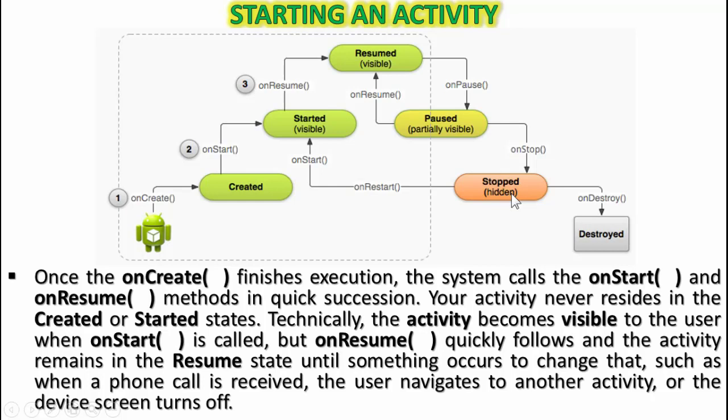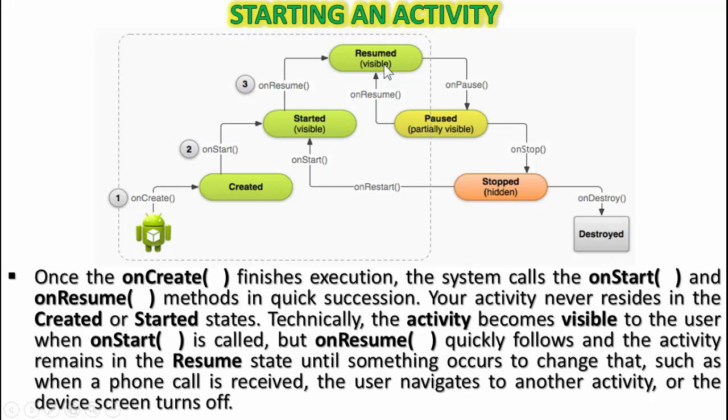By the time that we activate or reawaken our mobile app, the CPU went to the on restart, and then next it jumped to the method or handler on start, and then from the status stop and hidden, our mobile app became a status of started, and then the graphical layout is visible now on the screen, and then the CPU jumped to the method handler on resume, and then the status became resume, and it is ready to accept any events until we terminate our mobile activity.